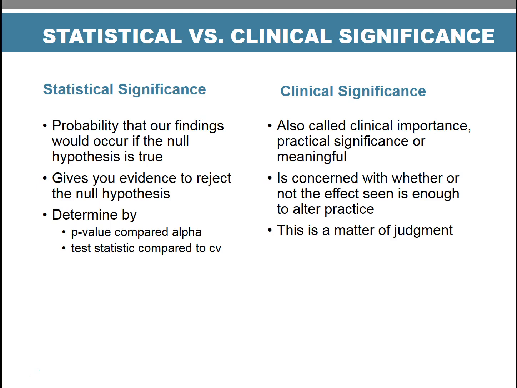On the other hand, clinical significance, which could also be called clinical importance, practical significance, or meaningful results. Typically, you're going to see that called either clinical significance or practical significance. This is concerned with whether or not this effect really means anything. Is this effect enough to change the way that I'm going to practice? If I'm a doctor, will I change the way that I treat my patients based off of this? If I'm a health educator, will I change the way that I educate people based off of this? So is this result important enough to actually change how things are being conducted in the real world? This is a matter of judgment based on your personal experience with the topic and just your subject matter knowledge.